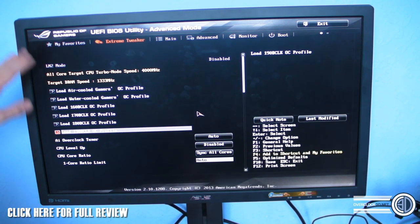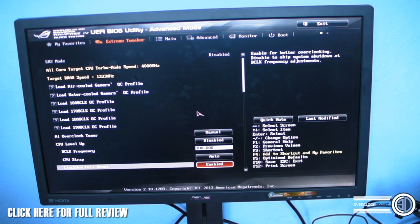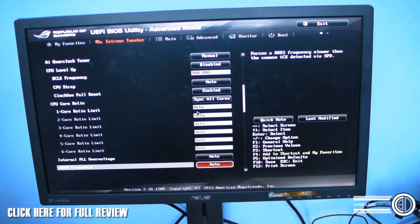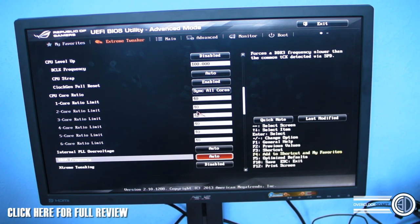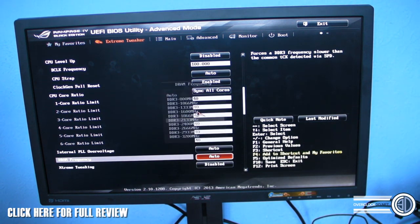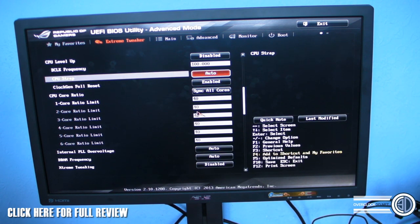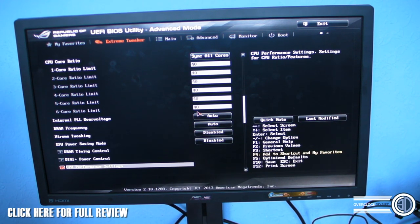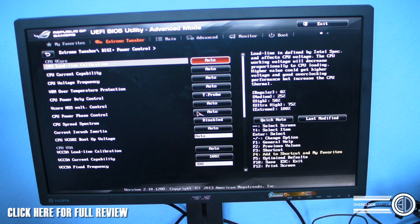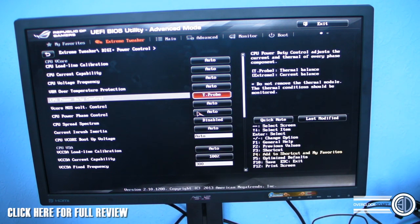All of these things at the top you obviously can use. I tend to just get down to the AI tuner, bang it on manual, and then pretty much do everything myself though. We've obviously got the turbo thing that you can set, so if you want to do it, you can set that. DRAM frequency, again, you can change all of those, but also if you want, you can change the CPU strap, and that then brings you different DRAM straps as well. Digi power control, you've got your load line calibration for your CPU there, CPU current, CPU voltage frequency, power duty control.